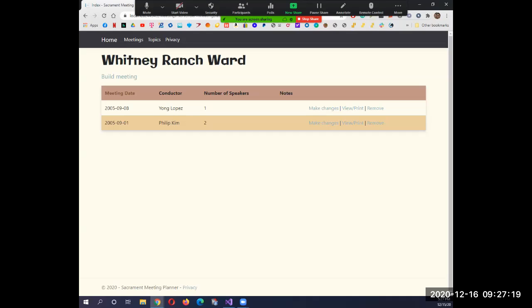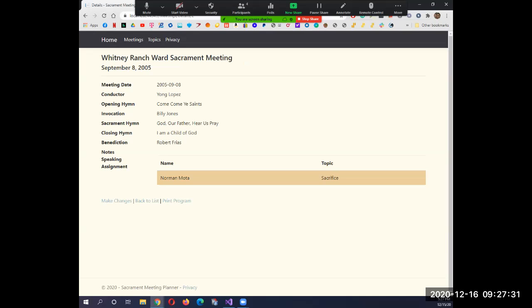Some changes we'd like to make, or I'd like to make to the design, if I had more time: I really liked how Nate did our view print page in two columns. I was hoping to get that same layout in the create page and in the edit page, but didn't quite have the time. So that would be one thing I'd like to improve upon in the future.